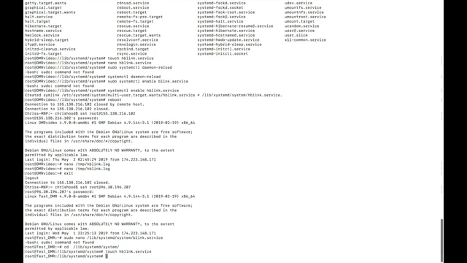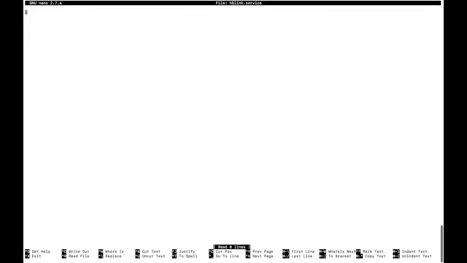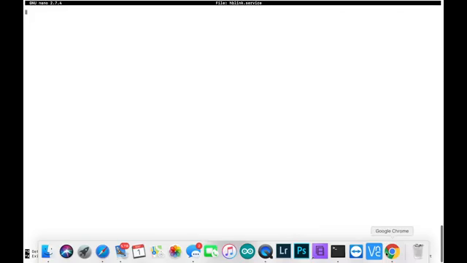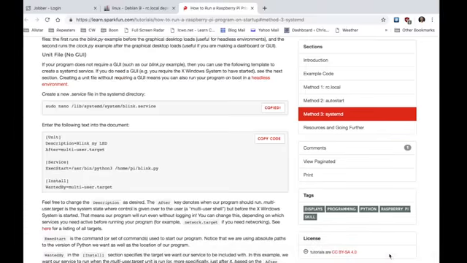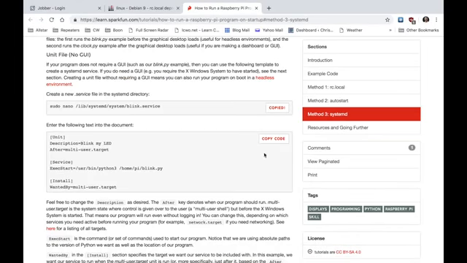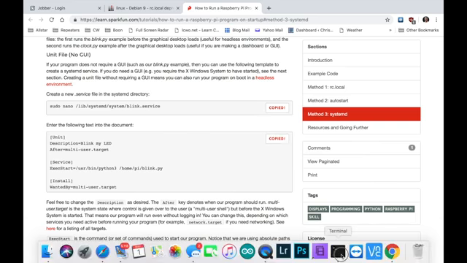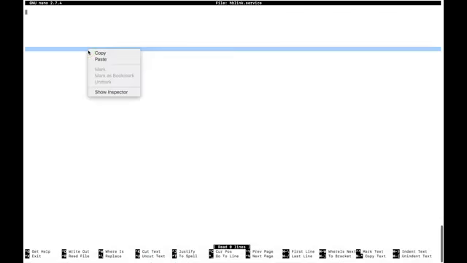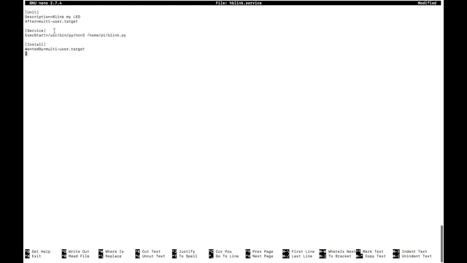Now what touch does is it creates that file. So now I'm going to nano into that file, HBlink.service. So now we have the blank file pulled up, and we need to populate it. I'm going to go back over here. We're going to copy their code to put into that document. I'm going to paste it in there.